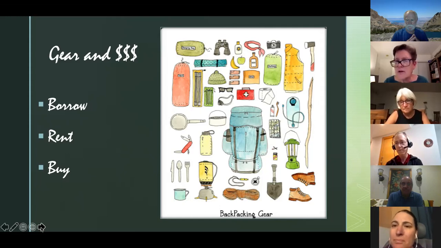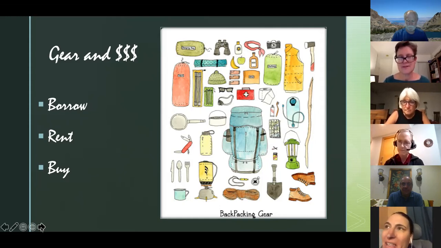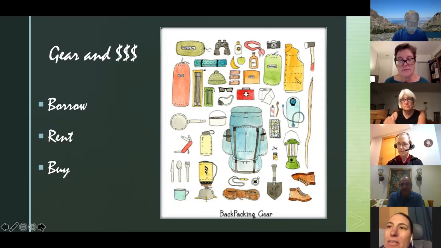Right. Carla, what's your method? Yeah, so when I was an economically challenged student, I looked at alternatives to some of the gear that you need. The majority of my gear that I started out with came from an Army surplus store. I didn't use conventional tents. I learned from friends and reading books checked out from the library how to make tarp shelters. So I didn't use a tent. I used what's called a bivy bag, which is just a cover that goes over your sleeping bag. And I would make a tarp shelter, and I would just go get a tarp at the hardware store and some rope. That's kind of how I did it when I was younger.